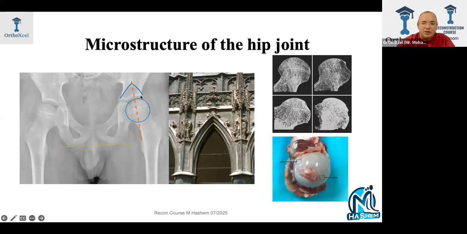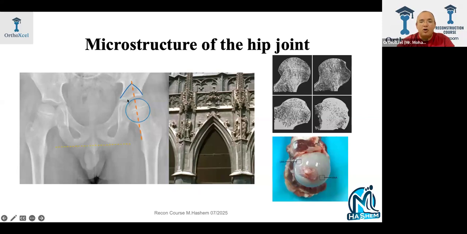So actually, the weight is not going through the whole acetabulum, but all your weight is going through this condensed area of bone, which we call the acetabular sourcil or the acetabular roof, then going across the weight-bearing area of the head of your femur. That's why if you look into the trabecular system of the proximal femur, you can easily spot that all the trabeculae are organized in a way to carry this weight. So if you see, this is the primary compression trabeculae, and it's aligned in this way because the physiological weight is coming from this side.